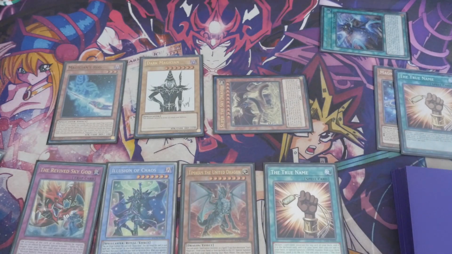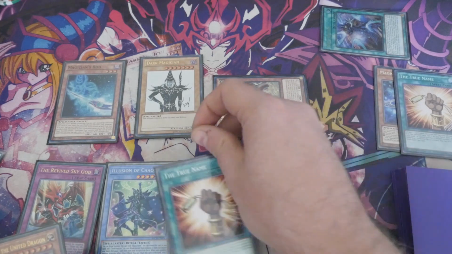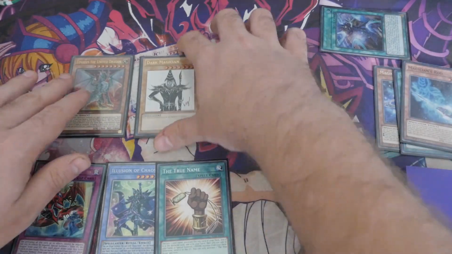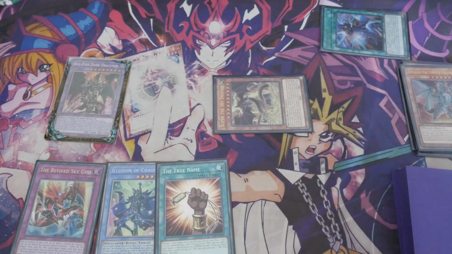Now, ideally what you'd want to do is link these two together, but what we're going to do here is activate the Timaeus Dragon, and tribute off the Magician's Rod to summon itself down. We're going to use this effect, fuse these two together, and this is going to give us a beautiful, powerful Red Eyes Dark Dragoon.